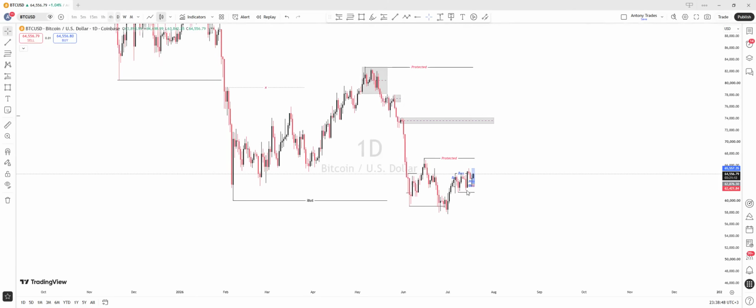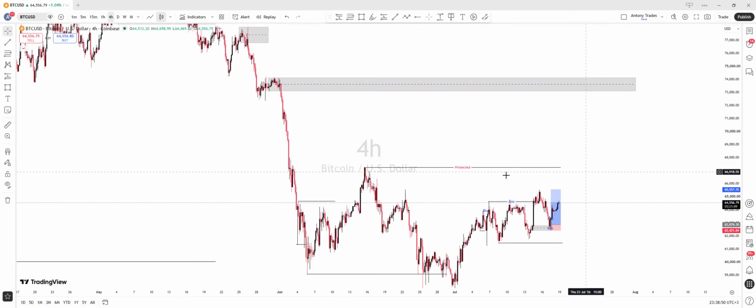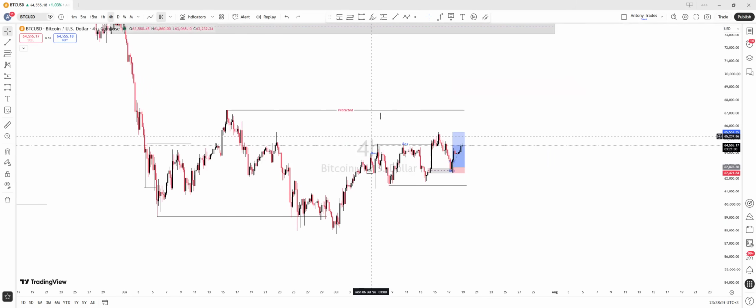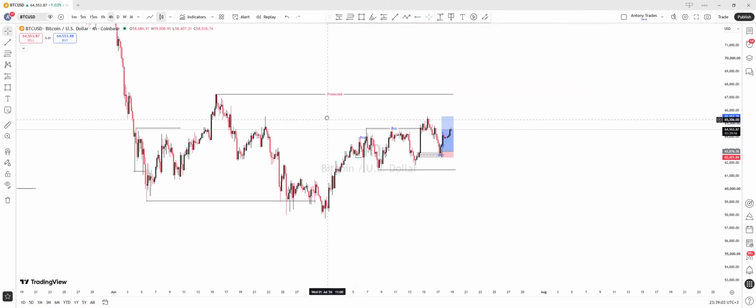So when I go to the 4-hour time frame, what am I seeing? From the 4-hour time frame, we have this one as our protected high, which swept this liquidity before coming to break this low to the downside, right? So from the 4-hour time frame, we have this one as our strong high around this area, okay?